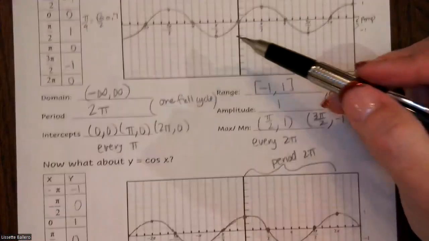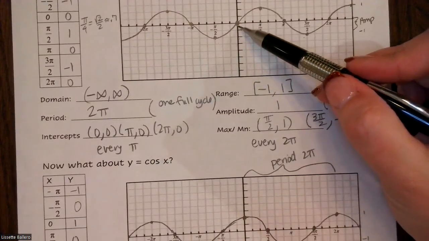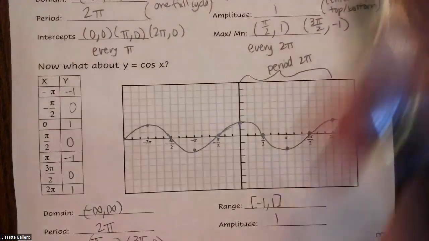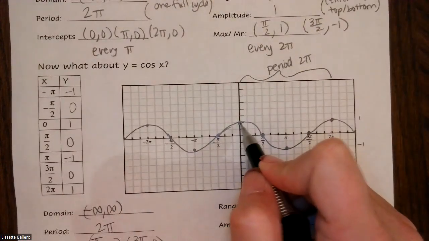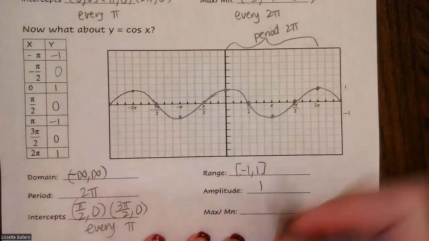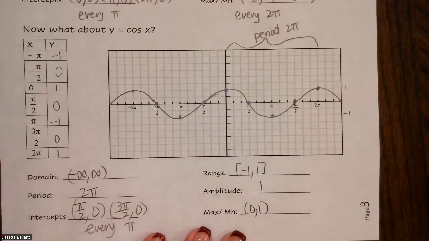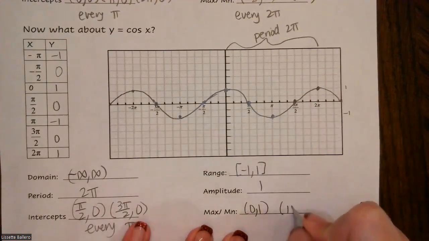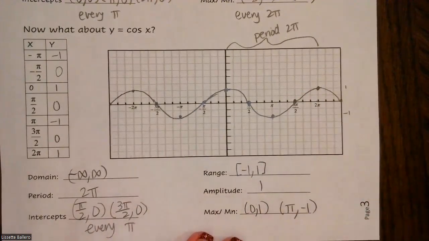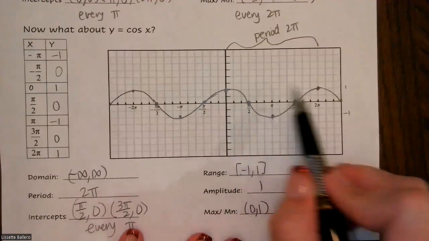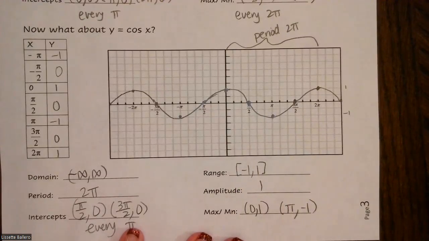Now that was the x-intercepts. In our sine curve, the y-intercept is 0, 0. So it was the same thing as one of my x-intercepts. But for the cosine curve, since it is up, we've got a point at 0, 1 as the y-intercept, because that's where it's crossing the y-axis, which is where my max is, at 0, 1. And then the min is at pi, -1, and those occur every 2 pi, again, since that's the full cycle of the cosine curve that would return it to that same point.